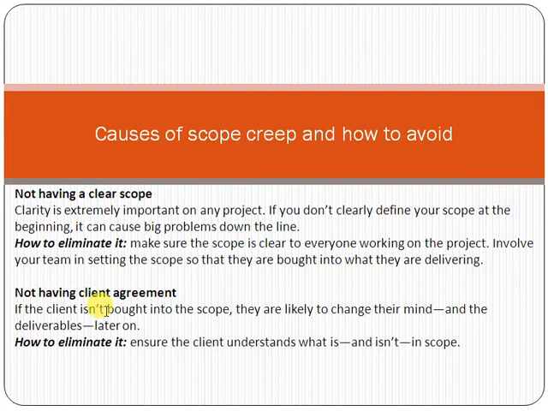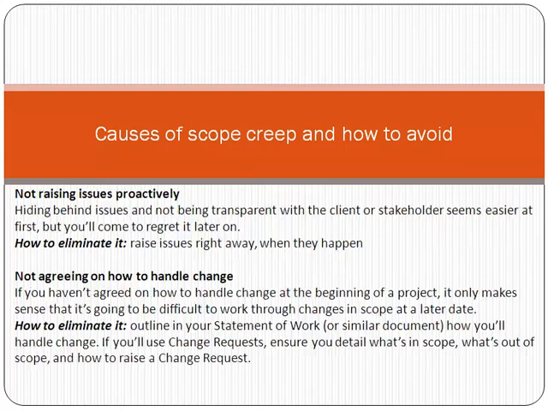So this is very important, friend: whenever you make a scope document, you have to sit with the customer line by line. You have to discuss the scope lines with the customer, and the boundaries of the scope should be clearly understood by the customer. This is very necessary. Not raising issues proactively.